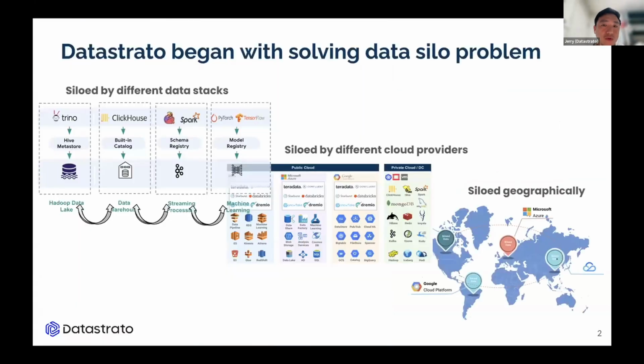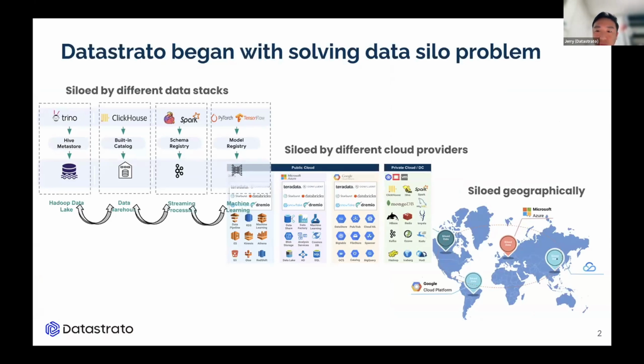Our company, Datastrato, began by solving the data silo problem, because we saw that data is siloed not just by different data stacks because of different usage scenarios, but also by different cloud providers, for reasons like cost saving or network considerations.